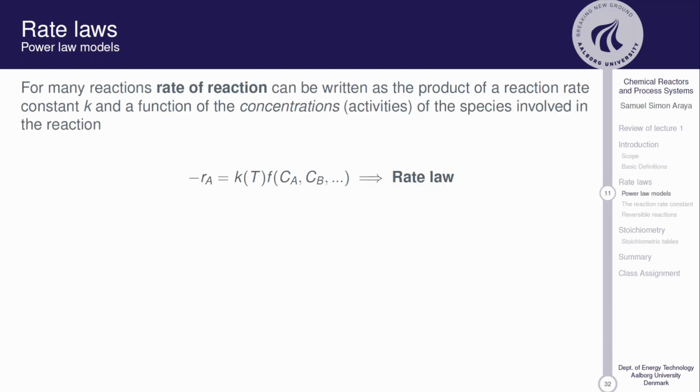Now let's define what the power law models look like. Even though we already said in the first lecture that the reaction rate is not the concentration change in time, we know that it obviously depends on concentration, and we can relate rate of reaction with concentrations. So we can almost say that rate of reaction is proportional to concentration, but as with every math equation, in order to remove the proportionality, you would have to add a constant, and this constant in our case is called the rate constant, or reaction rate constant K.